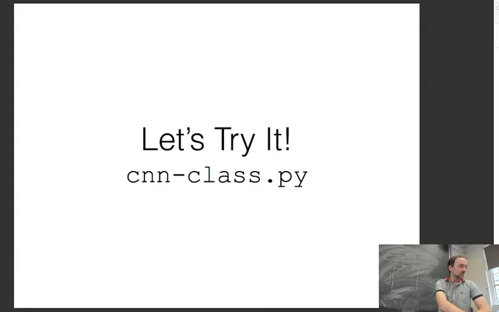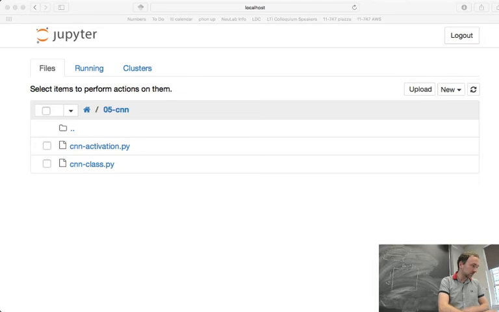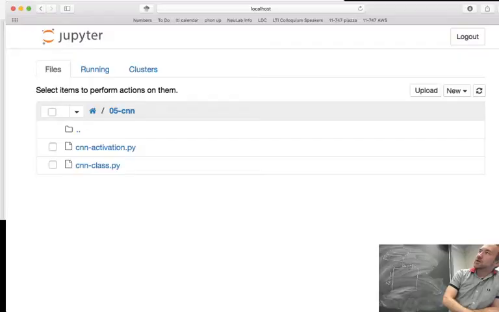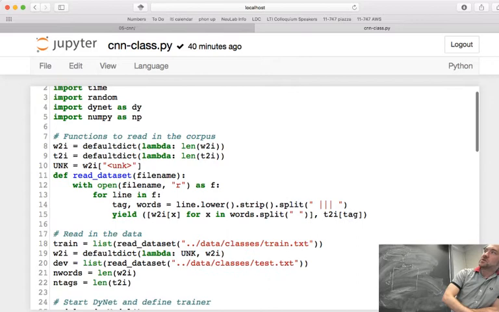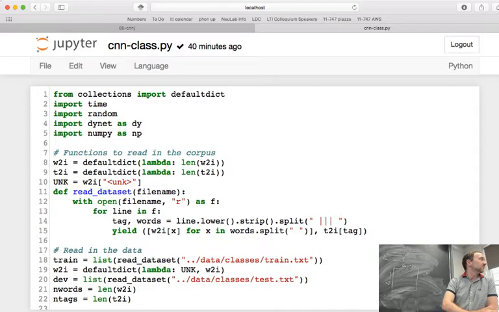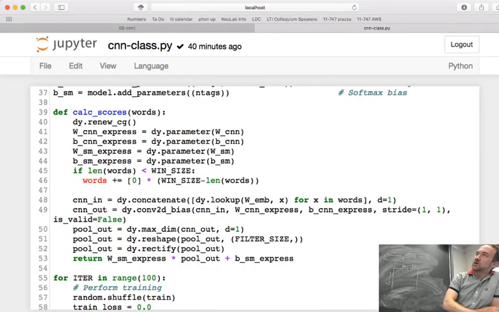So let me take a look at the code for what this looks like. It's not too difficult, so I will pull this down, and you can follow along. We have two code examples. One is CNN classification, and then one we're going to talk about visualizing the CNN results. The top part of the code is all boilerplate code that you saw in the first day of the class. The only really interesting part here is the place where we calculate the scores of each sentence.